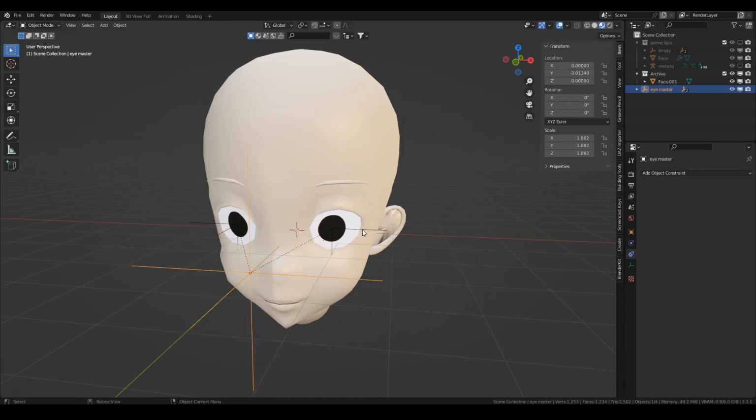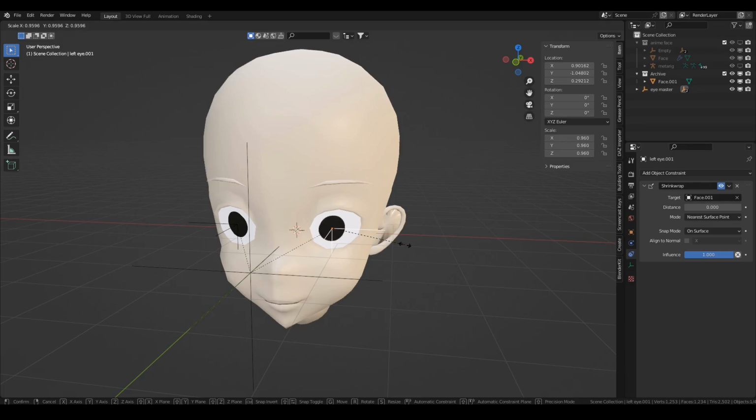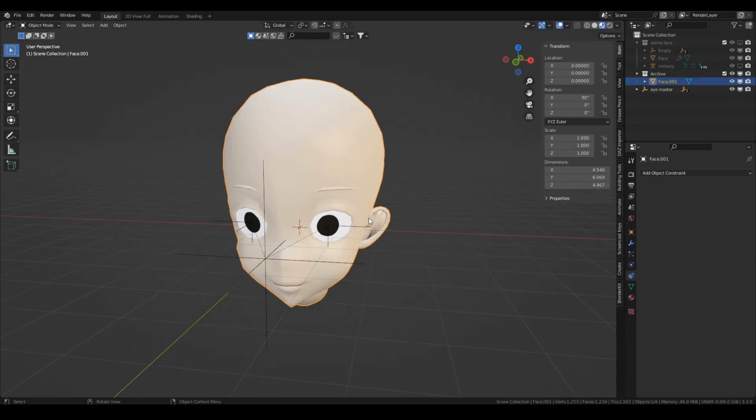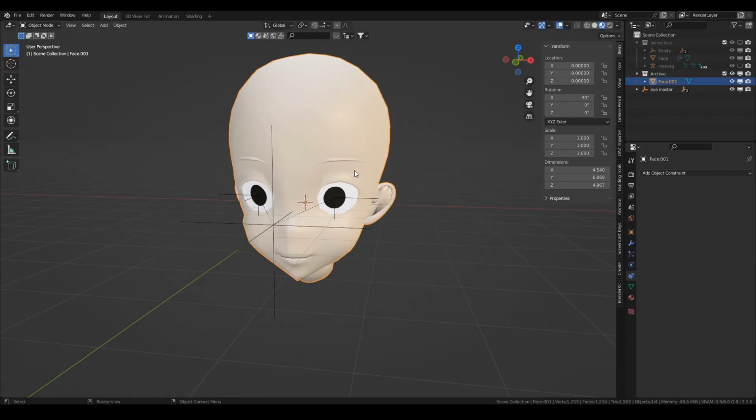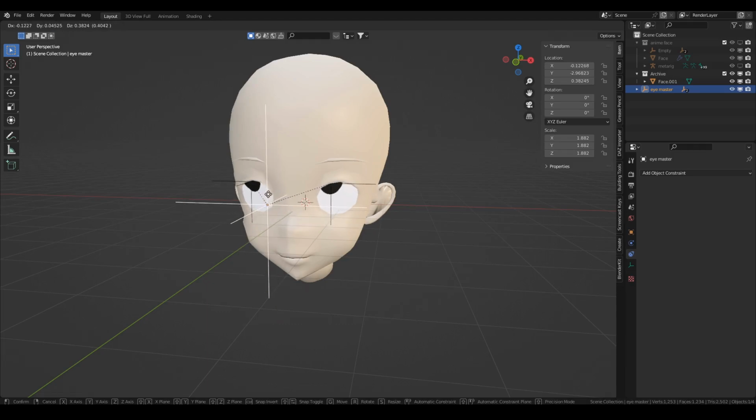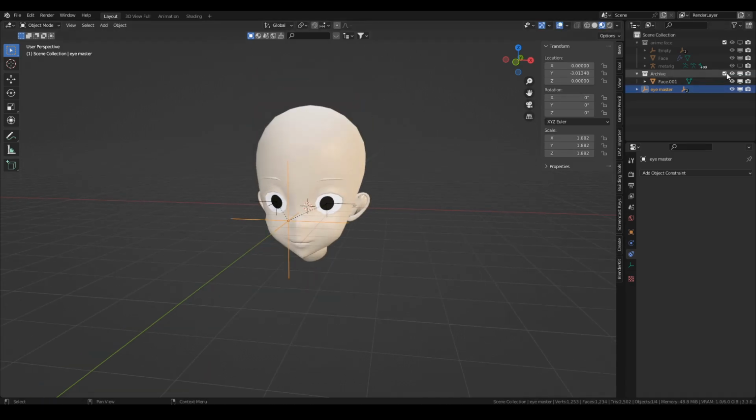So yeah, I think that's pretty cool. And also you can do the size. But yeah, so in theory, I don't really want to do it, but I guess I can. All right, I'll give it a try. In theory, you could parent this to the eye control of a Meta rig, of a Rigify rig, and it will, let's give it a try.